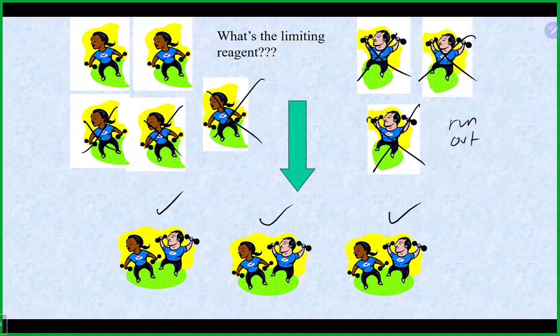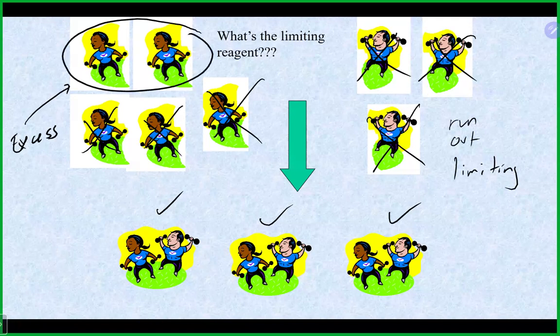And because of that, this is going to be, in this example, my limiting reagent. And as you can see, we still have some excess reagent left over. And we could even, as I mentioned before, figure out in this very simple example how much excess we have left over. In this case, we have two left over at the end of this reaction. So these are very common questions that you're sometimes asked, which is, how much product you're going to produce. And also with that, and we'll go over some of the calculations in just a second, you're very commonly asked how much of that excess reagent you'll have left over as well.